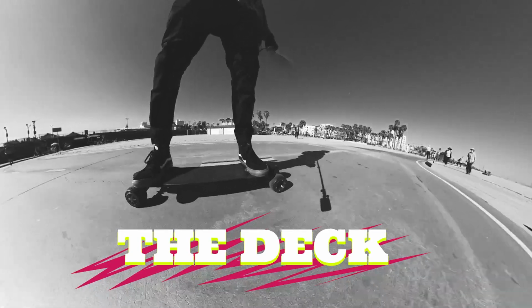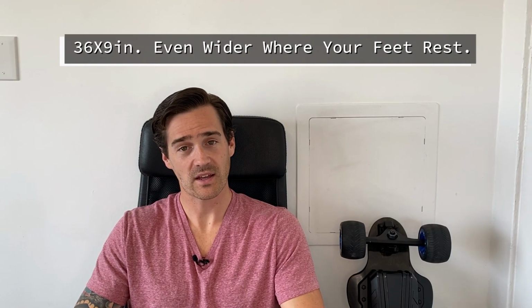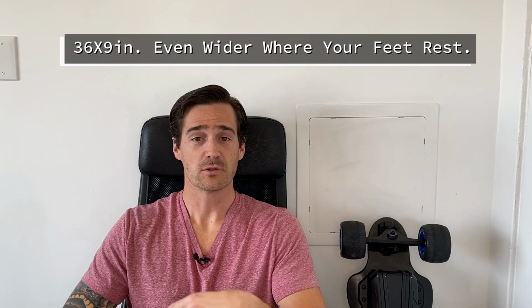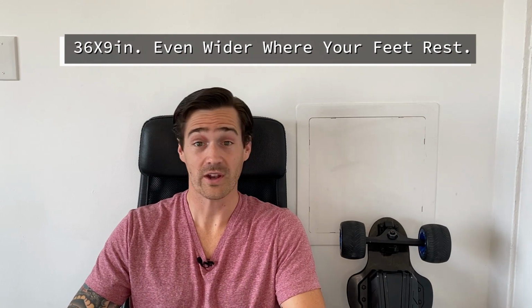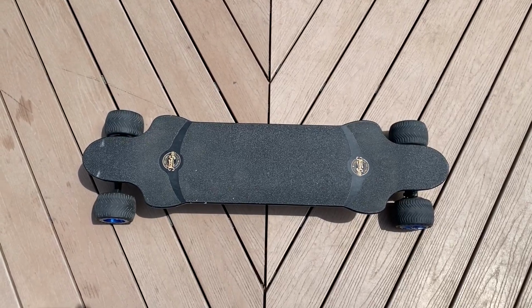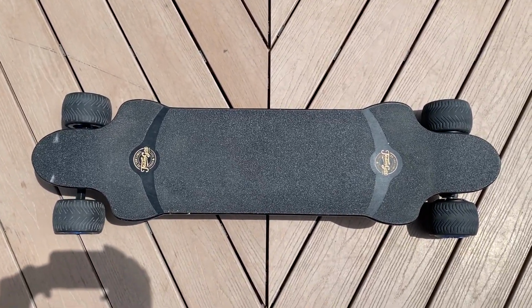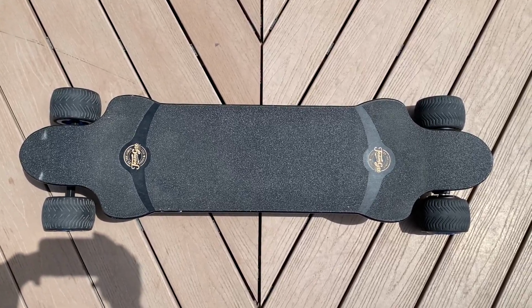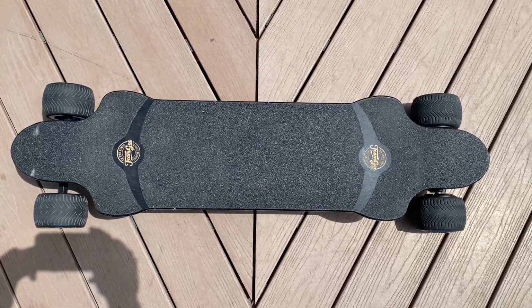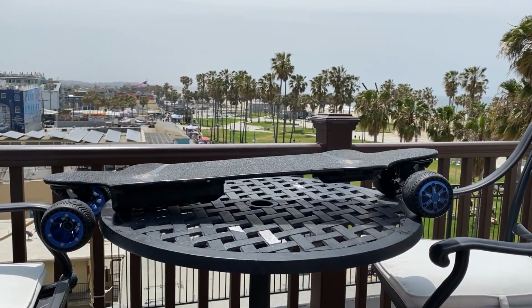The deck is 36 inches long and 9 inches wide. However, it has these wide cutouts where you put your feet. So for people like me who are tall and have larger feet, this board will fit them perfectly. It gives you plenty of room to get comfortable, and your toes and your heels aren't hanging over the edge, feeling like some sort of dog trying to climb their way out of a swimming pool. You won't have that problem with this board, lots of room.